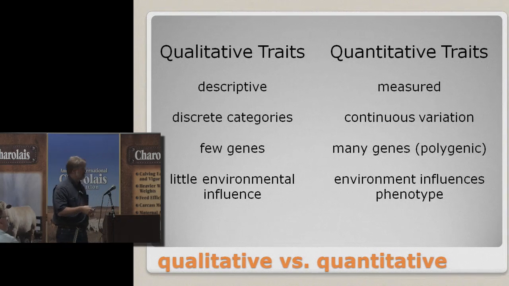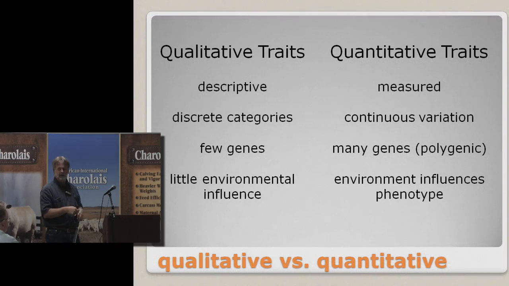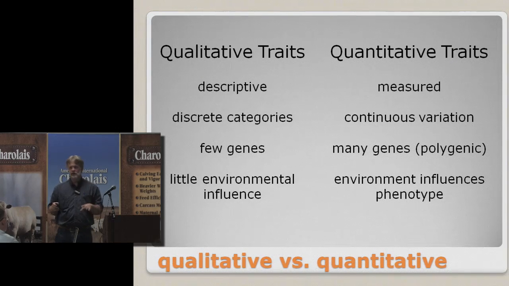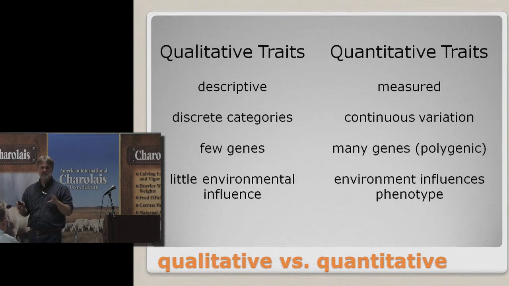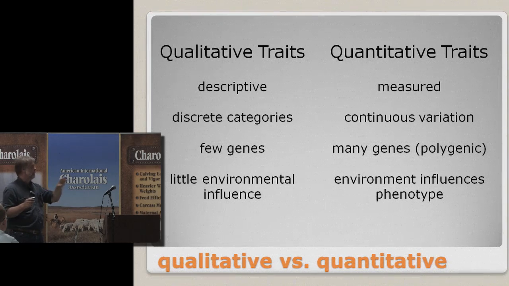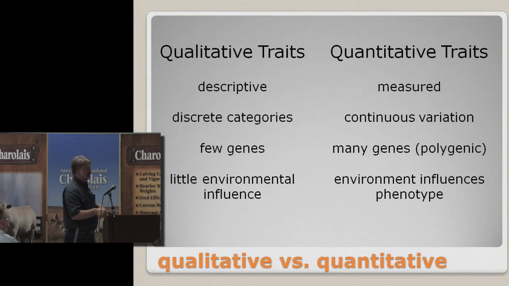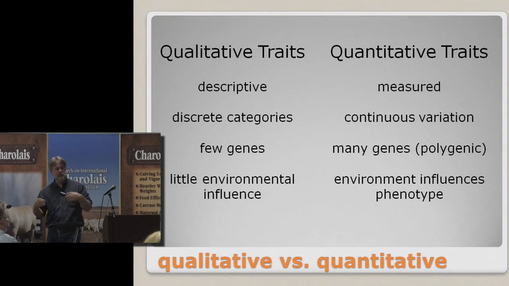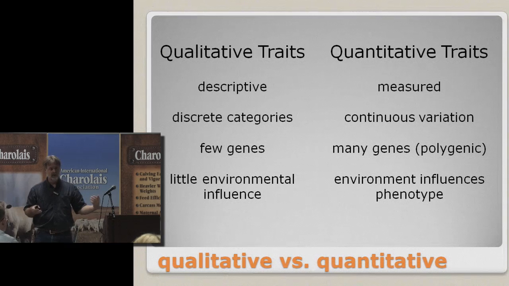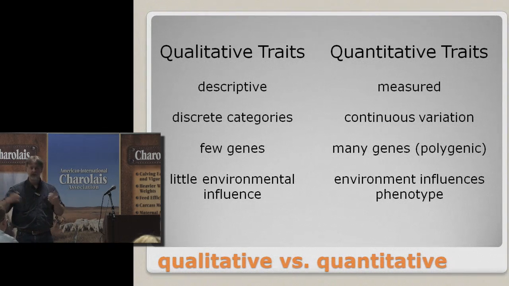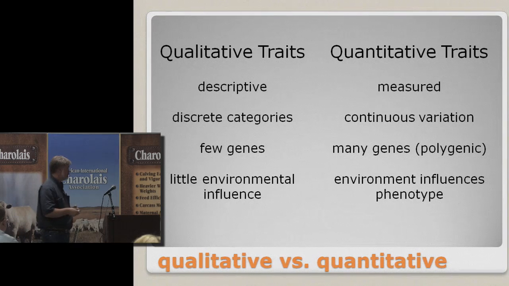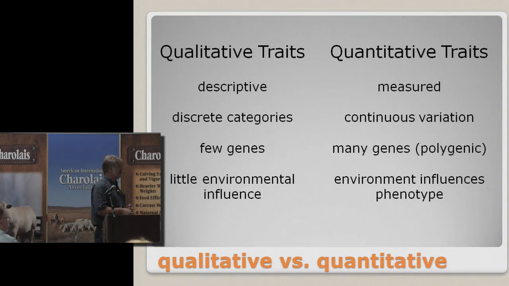Here's a comparison of the difference between simple traits and quantitative traits. If it's a trait you categorize — red or black — that's simple. But weaning weight doesn't come in just two types. Typically, you have this continuous distribution of values — when you wean your calves and weigh them, you get all the way from 450 pounds to 650 pounds. Quantitative traits are controlled by many genes and influenced by environment; simple traits are not.